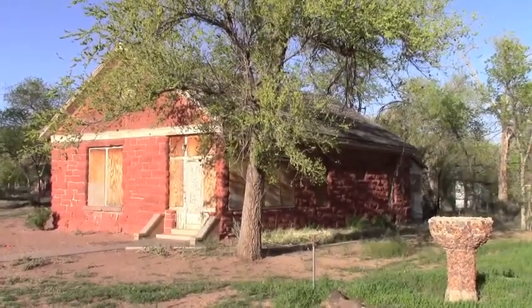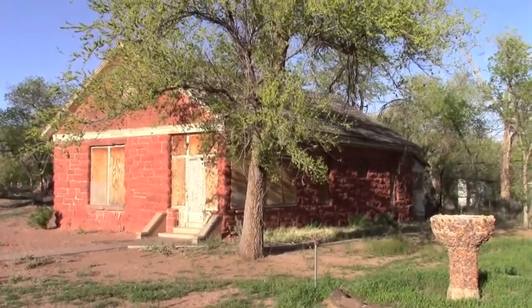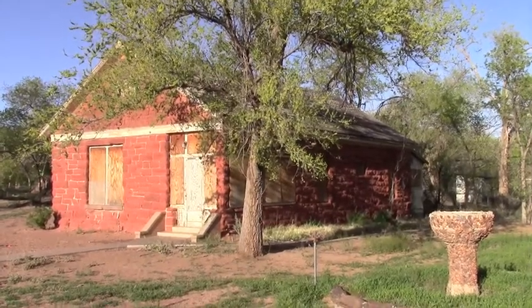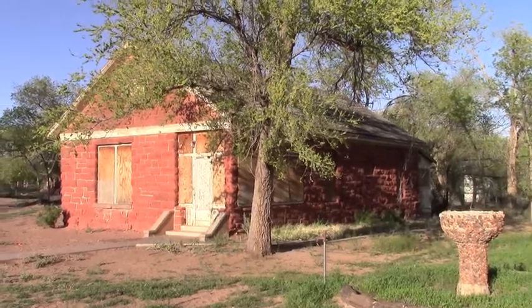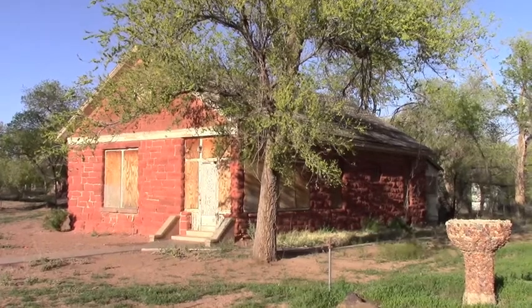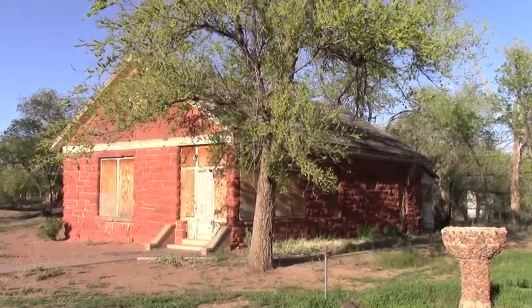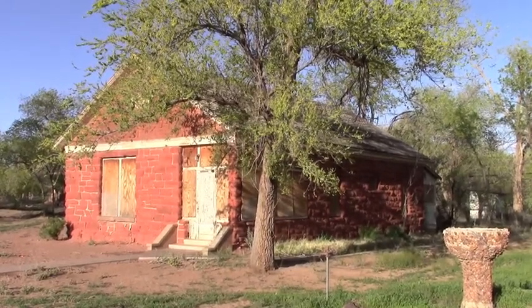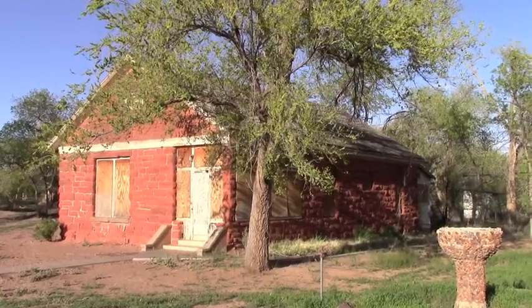Here we have a beautiful sandstone building in Main Street, Tuba City, and it was all hand cut. The story, from what I understand, is basically that Italian Masons were brought over as immigrants by the federal government, who in turn taught Navajo Masons. And the Navajos took over and established a lot of buildings like this.